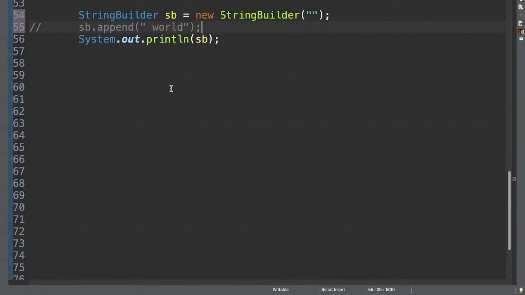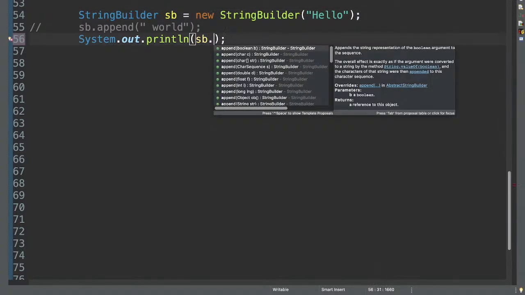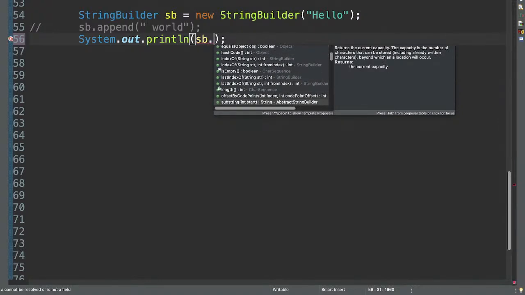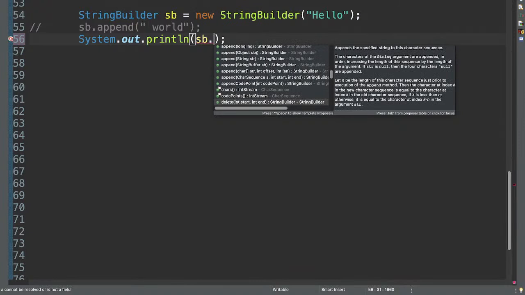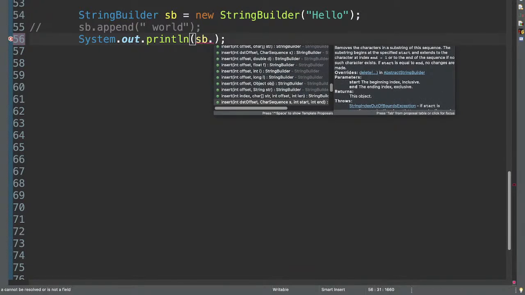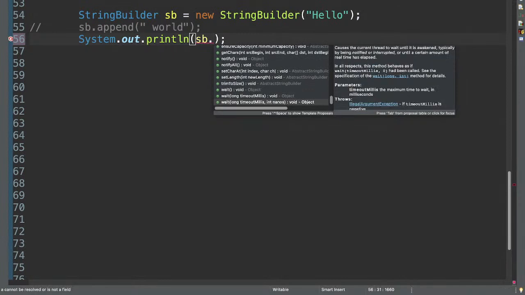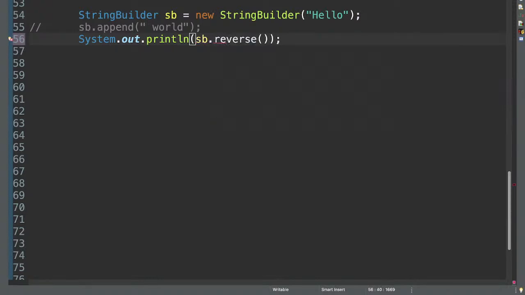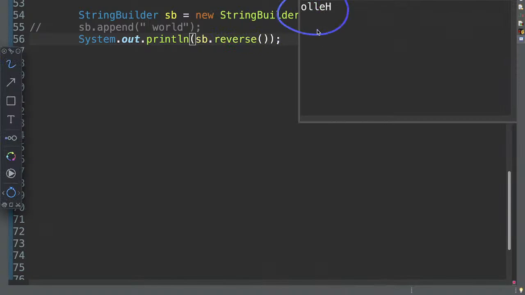Now the predefined methods that we get, let me write it over here, hello. See, we have the append method that we have already discussed, and the indexOf method, all the string methods like the length method and the substring. We have not discussed the substring method, we will be discussing it as well. These are some common methods we have already discussed, the trim and equals methods and all. And now we also have the reverse method, which reverses a string. In the String class we don't have the reverse method, while in StringBuilder we do.